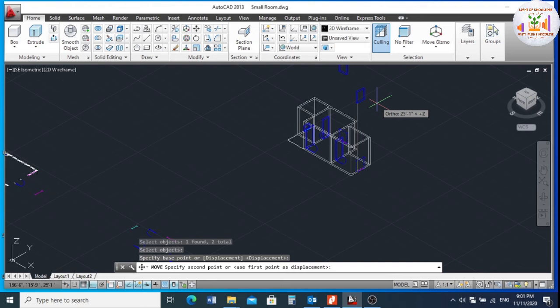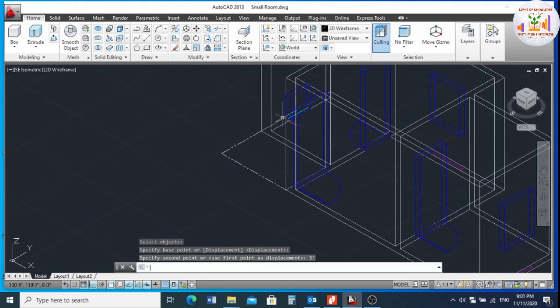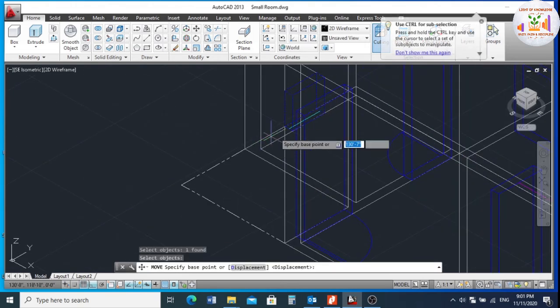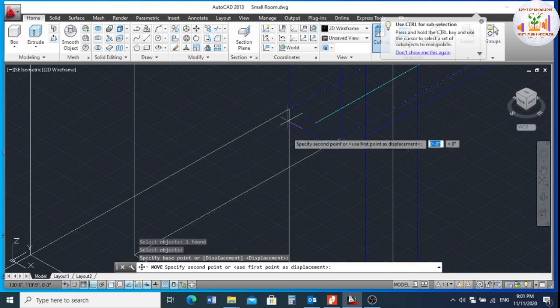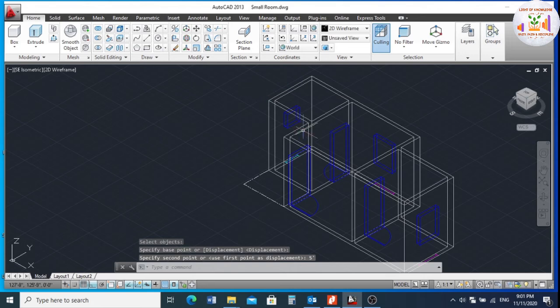We want to reach up to the level of 7 feet because our door height is 7 feet, our window height is 4 feet, so we'll keep the space from bottom 3 feet. Now our window is level with the door. Now we can shift this ventilator, we'll move the cursor in Z position, then we'll give it 5 feet because our ventilator is 2 feet.